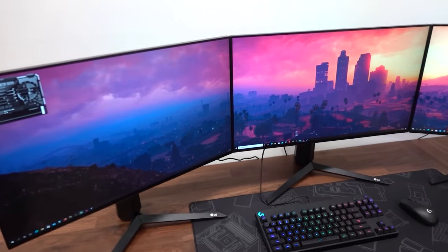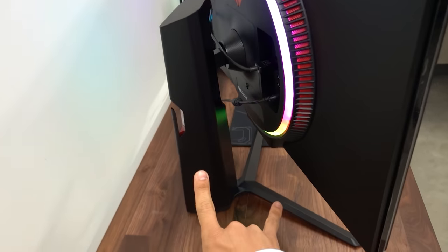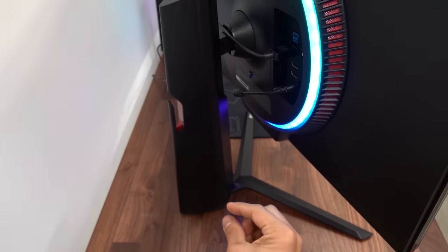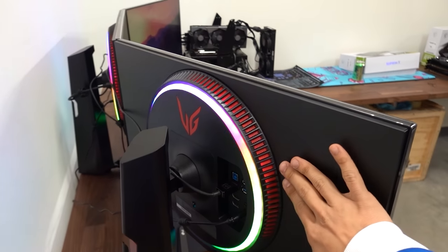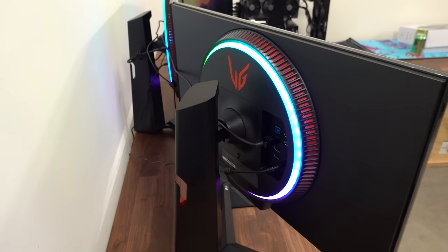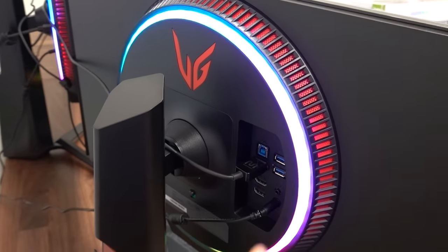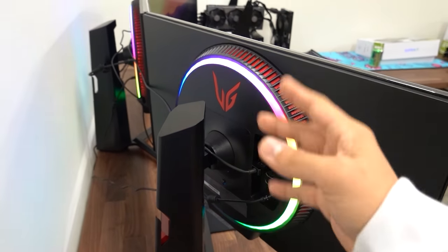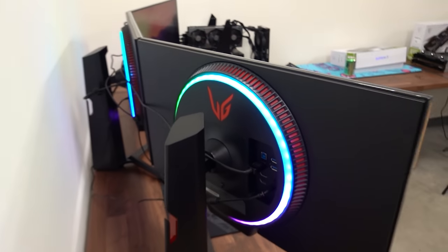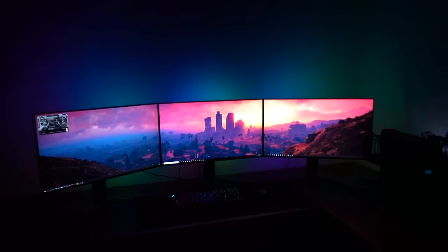Let's talk about the monitors a bit more. LG has completely mastered how to set up a monitor - it's completely streamlined. There's a stand with two pieces: the base screws into the spine with two captive thumb screws, completely tool-less. It connects to the actual panel also tool-less - just snaps in and clicks with an automatic latch. You can set this panel up in literally 20-30 seconds. There's also an RGB ring around the back - you can do static color or download the LG UltraGear app for reactive lighting that corresponds with what's on screen.